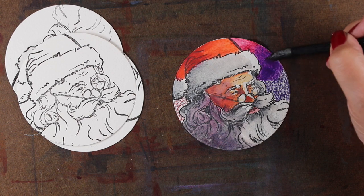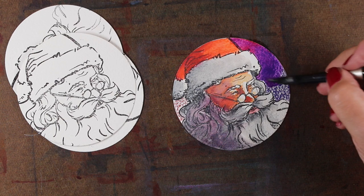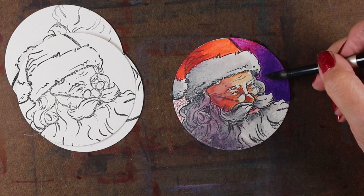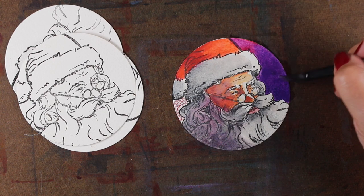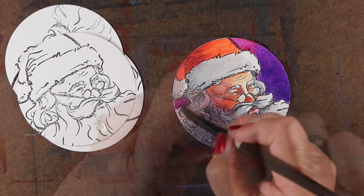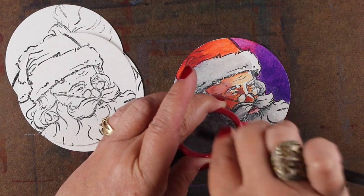Now, I had an art teacher once that told me something really genius: when you're trying to make something look really white, put dark color next to it. And look at how all of a sudden Santa's beard looks super white. And that is why I put that nice dark color in there.